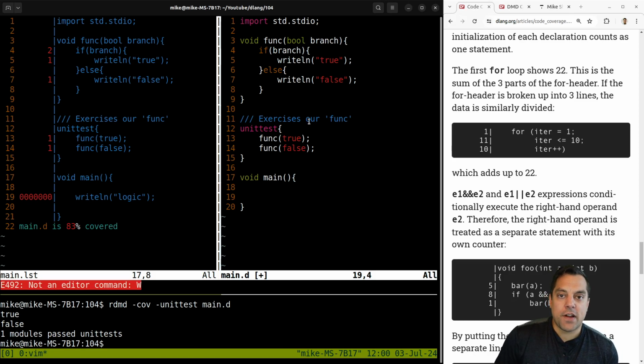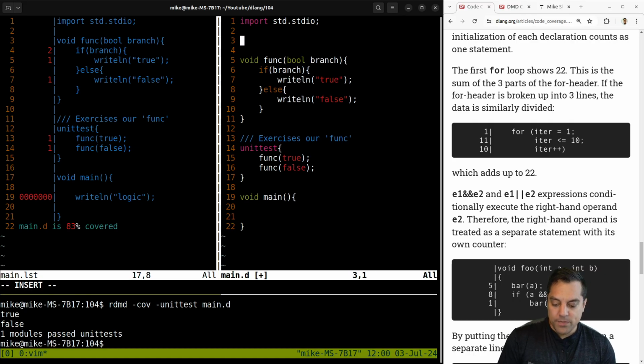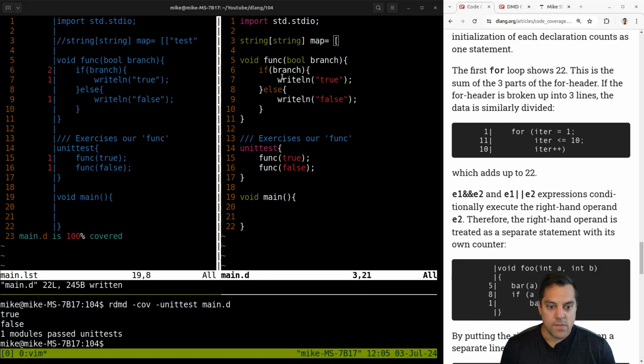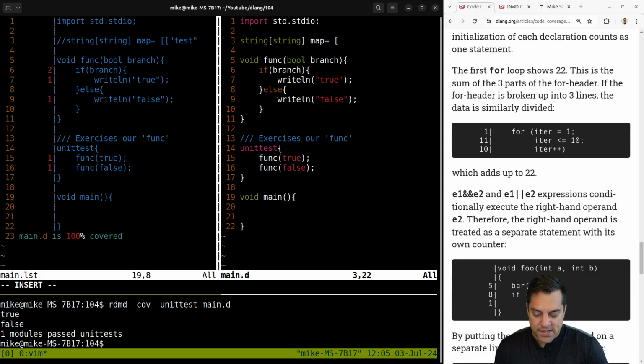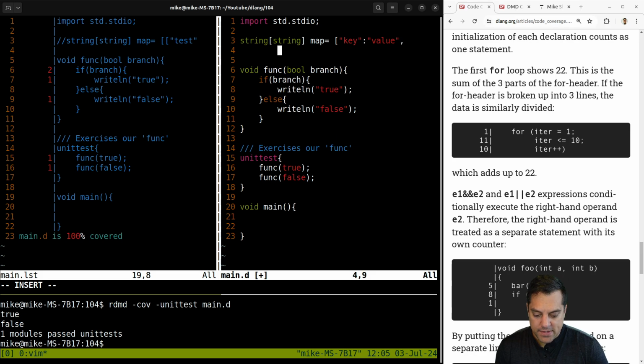Now let's go ahead and try to figure out if we have code that executes at compile time, if we want to add that to our coverage report here. So what kind of code could execute at our compile time? Well, we could have things like we initialize something here. So let's go ahead and initialize a map of some sort here. Let's just make it interesting. So key, value, something like that. And let's just do key 2, value 2.